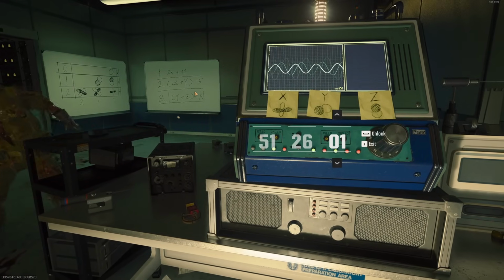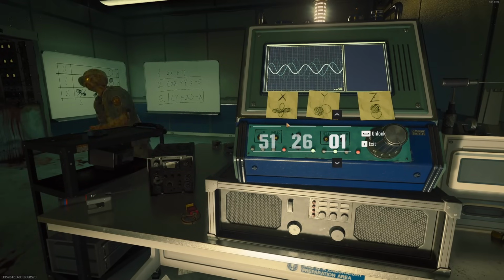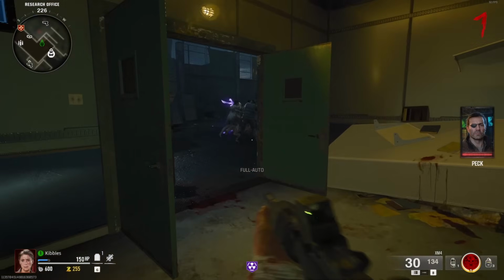Also, this is on absolute value. All this is an absolute value, so if this brings up a negative, just take the negative away. So we're going to go ahead and do that, and then it'll start doing a calibration thing.